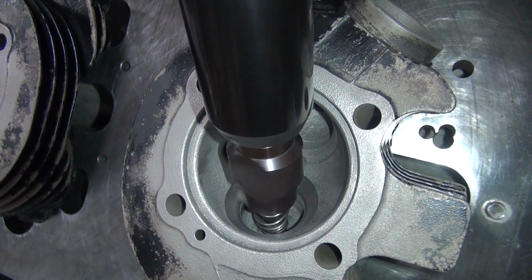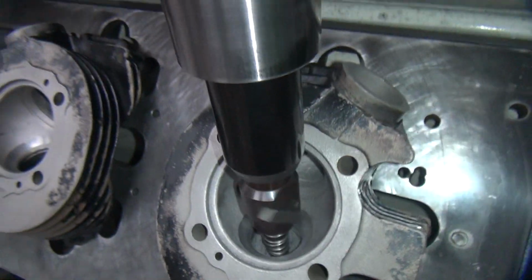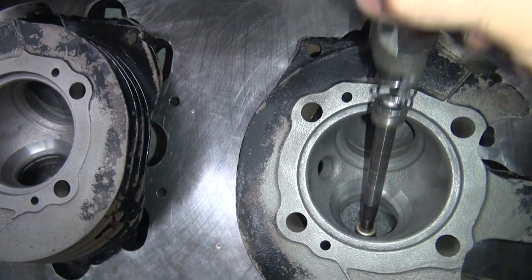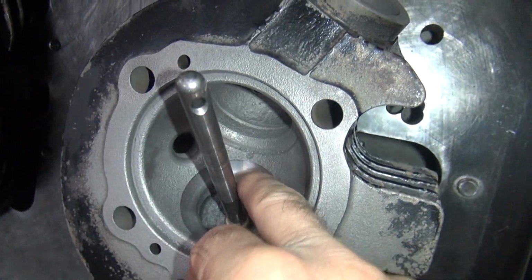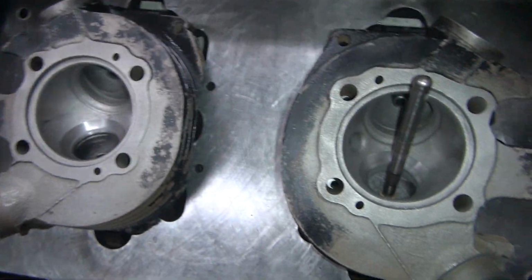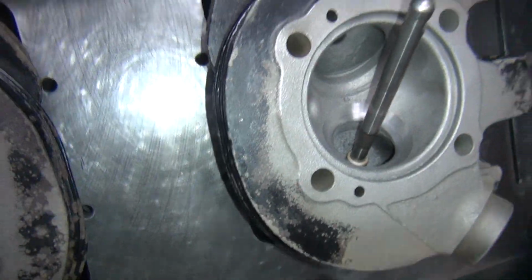Slowly coming down here. There it is. Barely kiss, that's all you gotta do. There you go, little mark. You can barely see the line now, just like the other one. Alright, there you go.